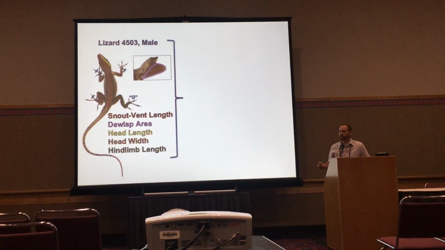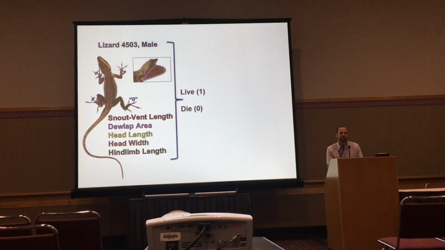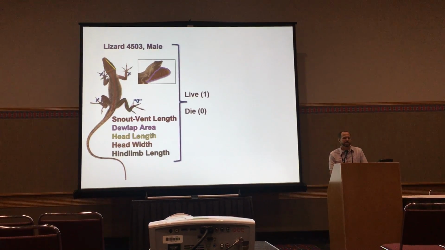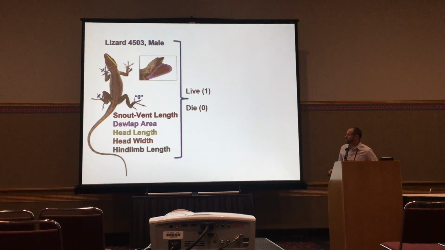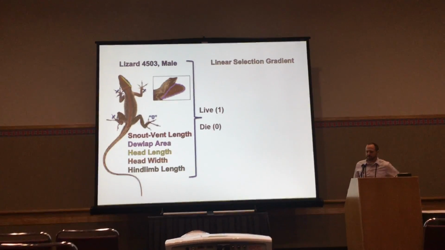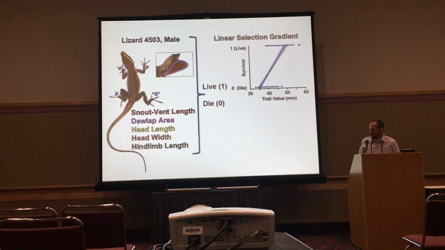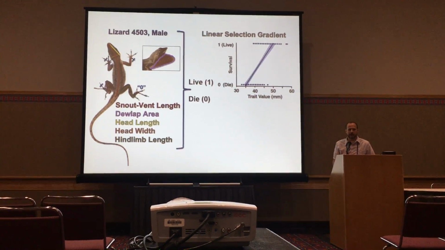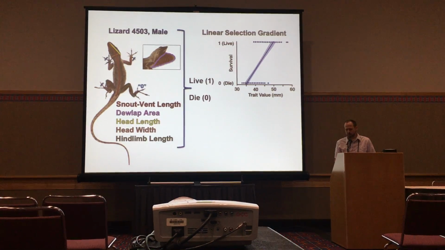When we return, if we capture the animal again, it becomes a 1 in the data set as a live. If it's not there, it's a die and it's a 0. If we do happen to miss an animal and catch it on a following trip, the database gets amended. And we now have phenotypic data, we have survival data, so we're using that to get selection gradients. And so you can see here with raw values, on the y-axis you have the live or die, and on the x-axis you have the trait value, just raw value in millimeters.